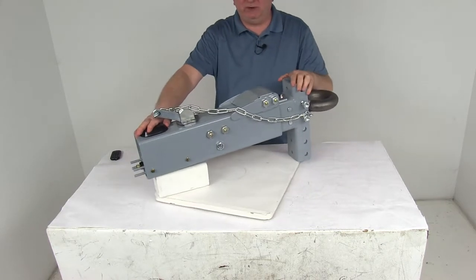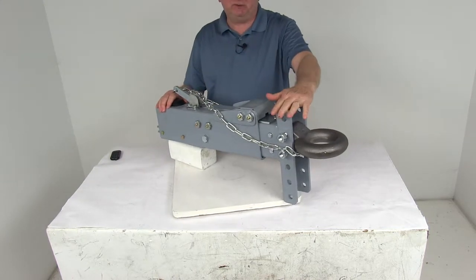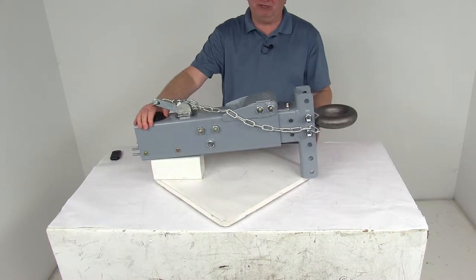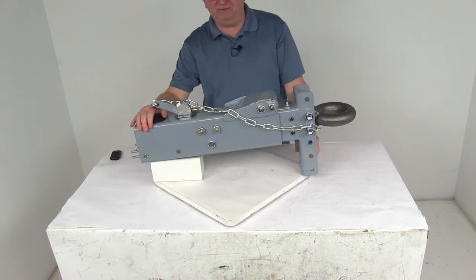Now this hydraulic actuator will activate your trailer brakes when the tow vehicle slows or stops. This one happens to have a nice offset adjustable channel. It has 5 different mounting positions for the coupler that you install in it. It does have this built-in drop which is great for tall trailers.